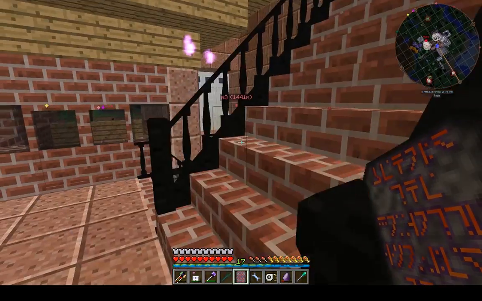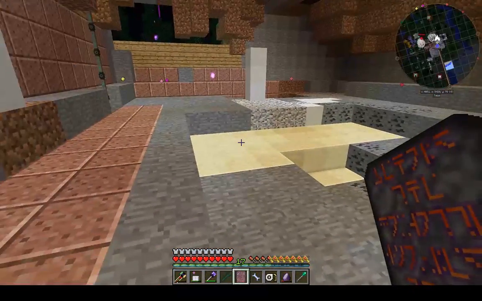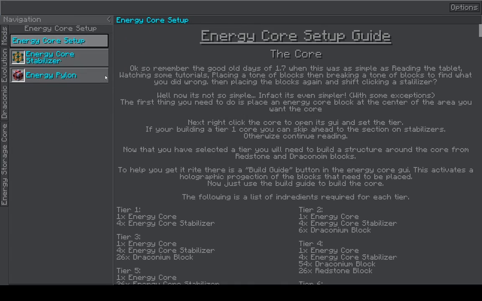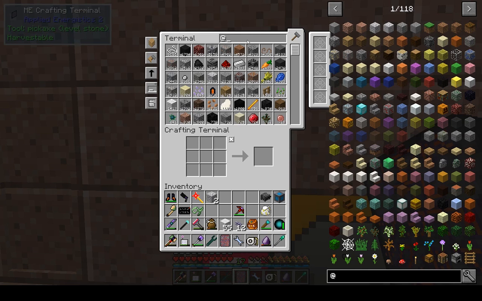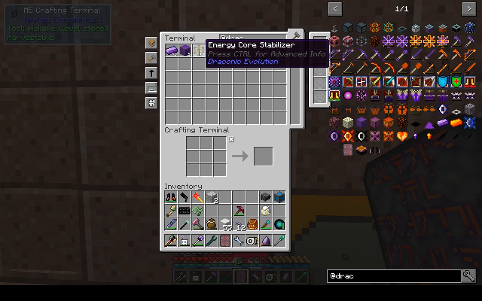I have made a bit more use of this area up here. I've cleared out an area in preparation for my Draconic storage energy setup. What I'm going to do, I've already got some energy core stabilizers here, so that's cool.